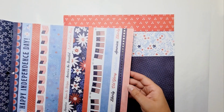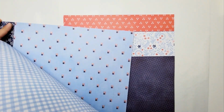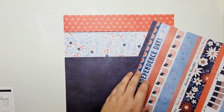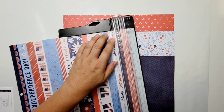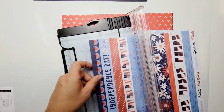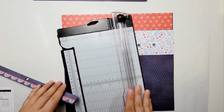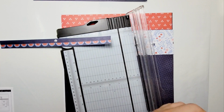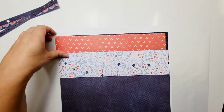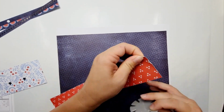I'm trying to find, in this part, this page right here, it is a lot. I'll be honest, it's their 4th of July, Happy Independence Day papers. But my photos are of my husband's retirement ceremony. And these particular photos that I'm using at this moment are the ones where he is getting his retirement gift, for being in the military for 24 years.